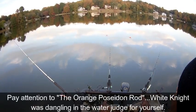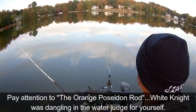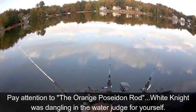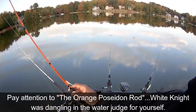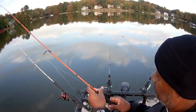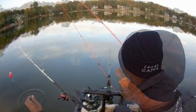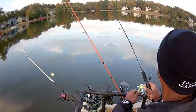They're going to run like this guys — one night they may be in one particular spot, the next night they may be somewhere else because they're chasing bait fish. It's your job to figure out what they're doing. Sometimes they'll tell you, sometimes they won't. Sometimes you'll find them, some nights you won't. Let me show it to you again — that's that white knight, I'm going to tip it with the minnow.